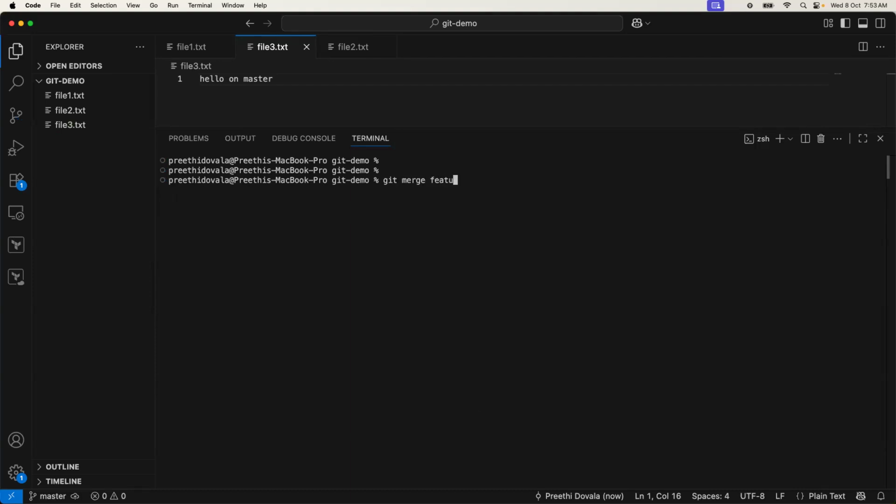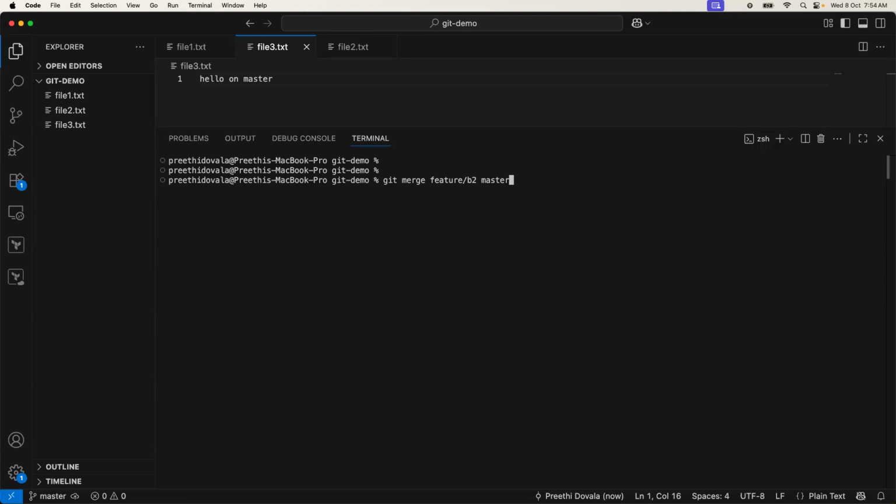Git merge feature B2 to master. What happens? Will it merge successfully? Can it merge automatically and successfully? What do you think will happen now? Might give you a conflict. The content will not be the same, right? Within file3.